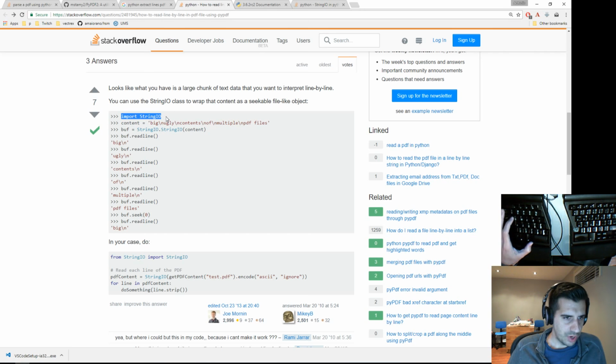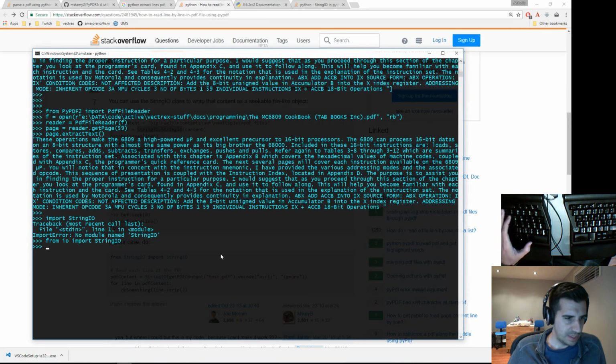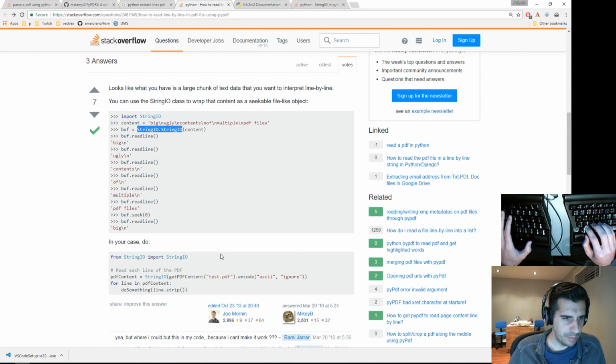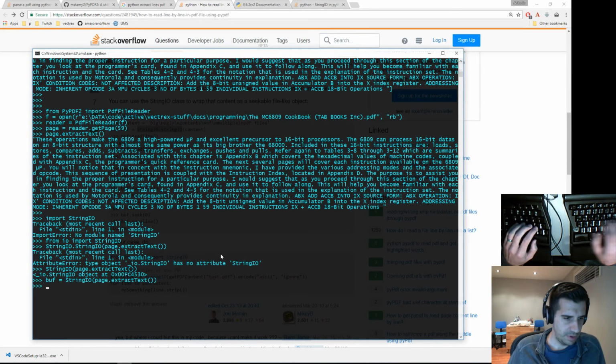So, import StringIO, then I can apparently create a StringIO object around the content, which would be this text, page.extract text. Okay, so that does return a StringIO object, from which, if I do readline, let's see if this works.